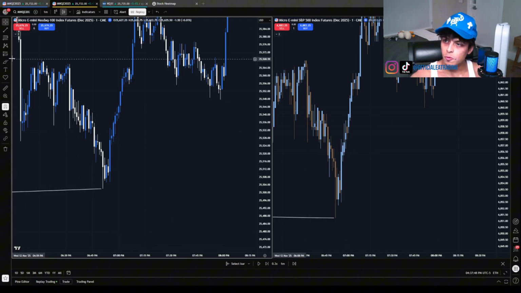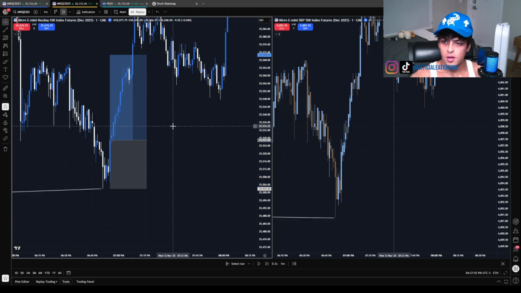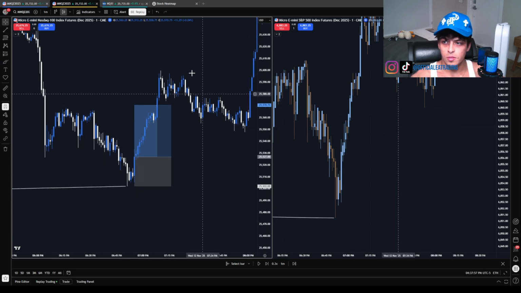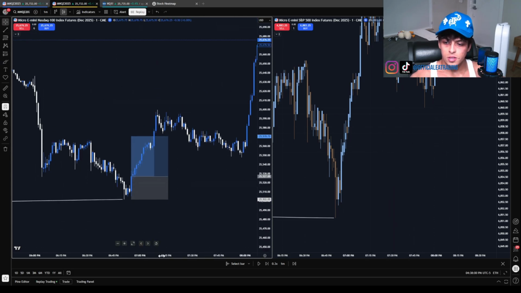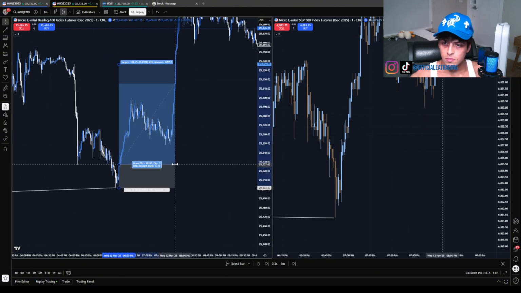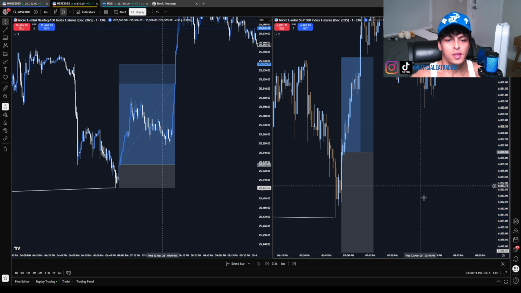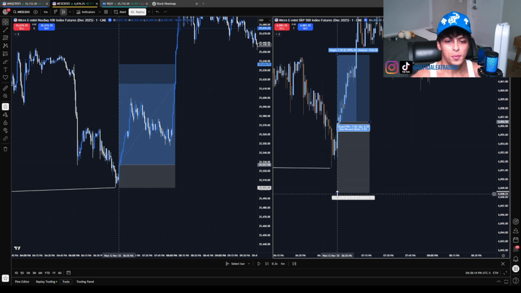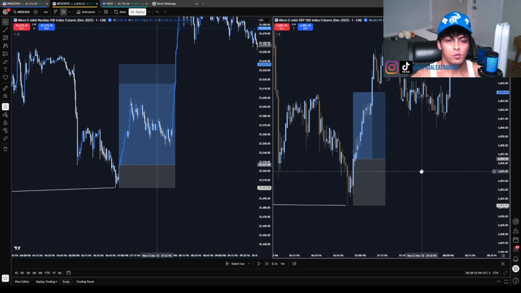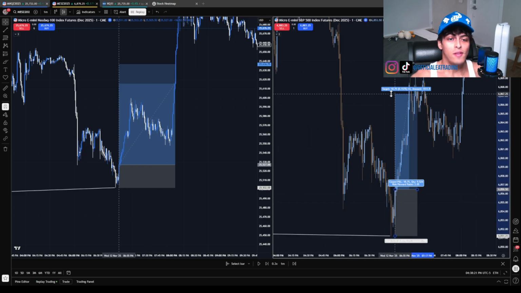And you're like, okay, well, here I see that we have a CISD, first of all, and a small IFEG. And you're going to take your long setup, and you can probably target some nearby liquidity. Let's say you wanted to target this point of liquidity right here. See the trade hits, and you could take it on ES, but you want to take the trade on the asset that doesn't have the sweep. So in this case, ES is the one that swept.